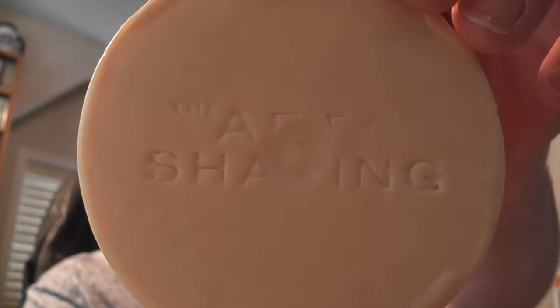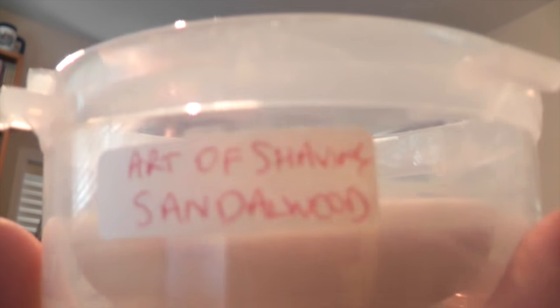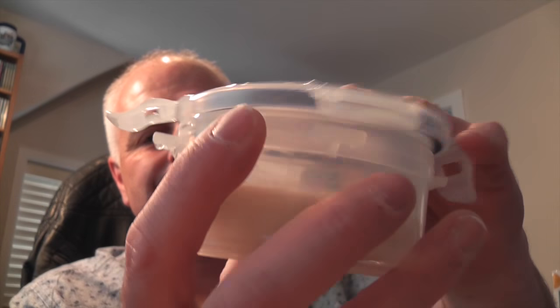And I've just found some more soaps, so I will show you these. This is being put into a little plastic tub by me, and this is Art of Shaving Sandalwood. This is the hard puck of soap, and it's in here. You can see it on the side there. Art of Shaving Sandalwood, I've just written on the side. Yeah, so that just stays in there.